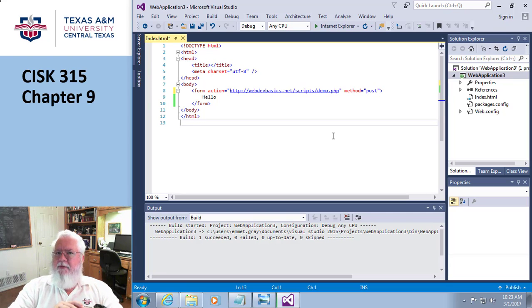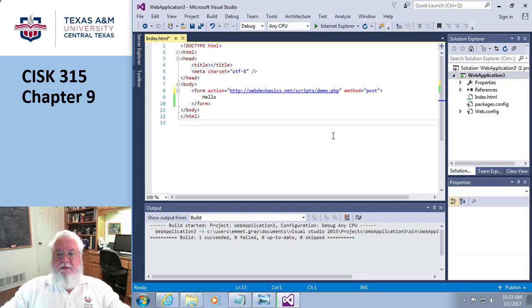So in almost all the cases, let's say you have a field for your first name. It's going to say ID equals first name, name is equal to first name. It's like the ID and the name are almost always going to be the same, and they're almost always required. Isn't that crazy? So the name version, and you'll see this when we get going, the name version is just for the guys at the other end. And if you leave off the name, we'll show you that, what happens if you leave off the name.